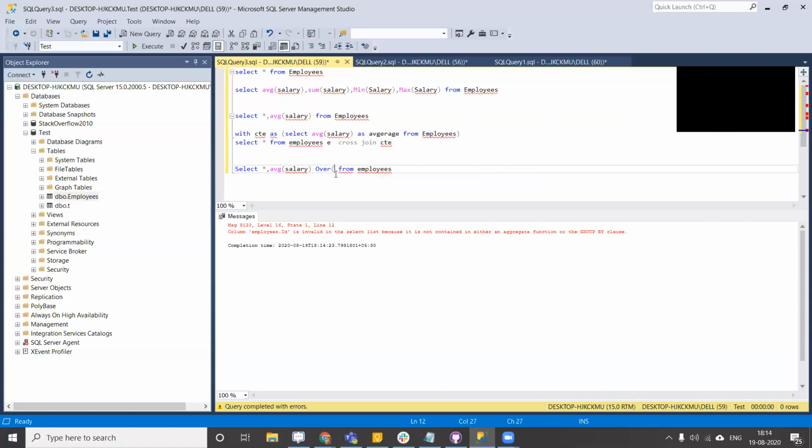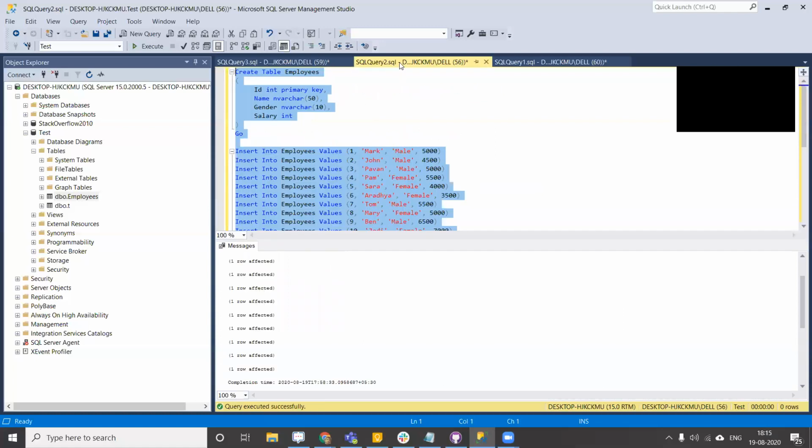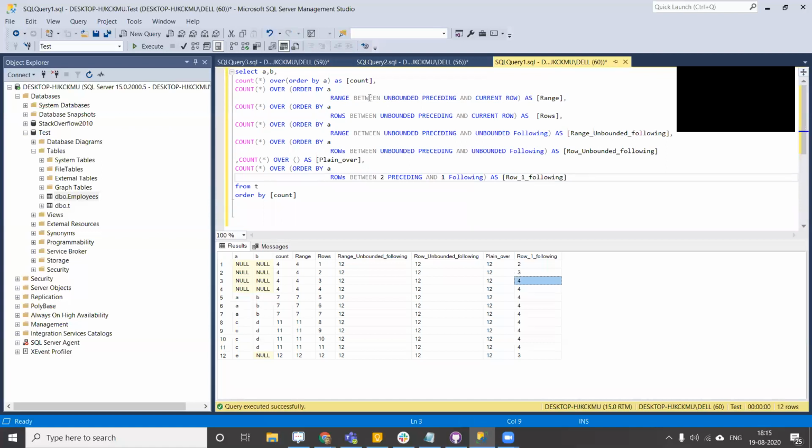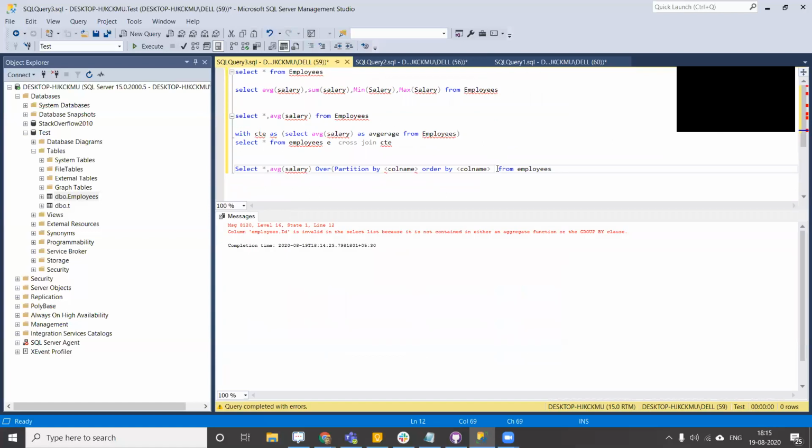One is partition by, where you need to specify the column name, then order by column name. And then we have something called range or rows.